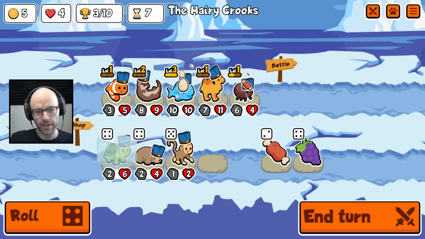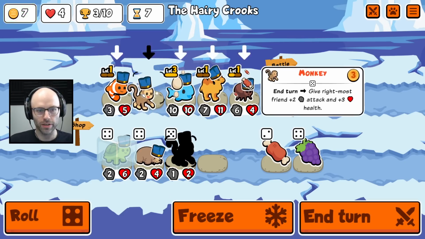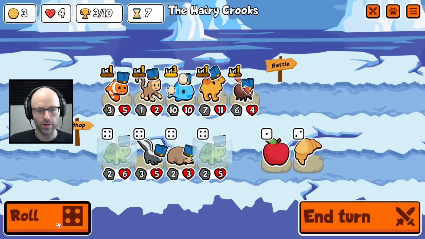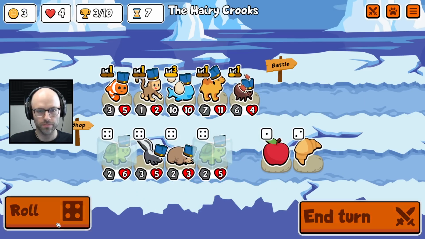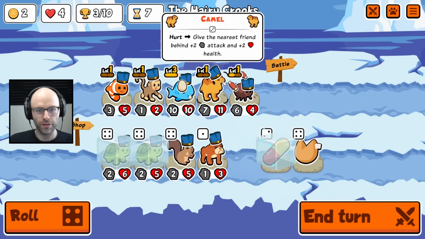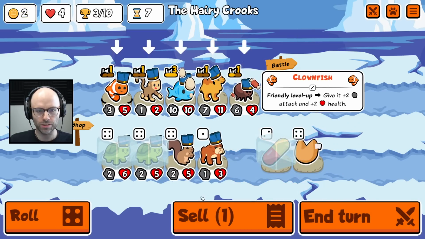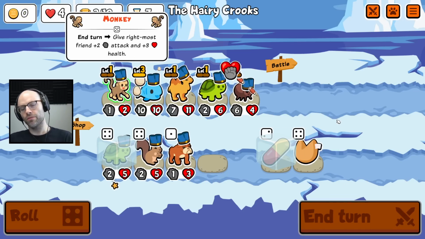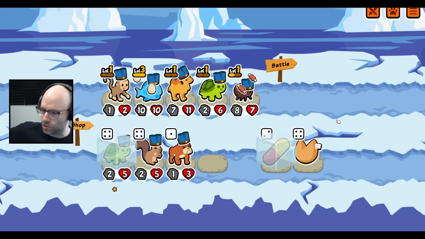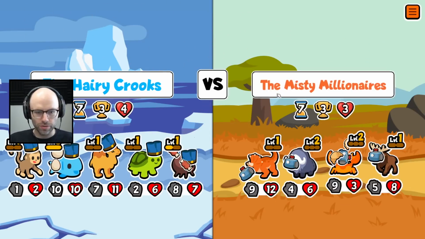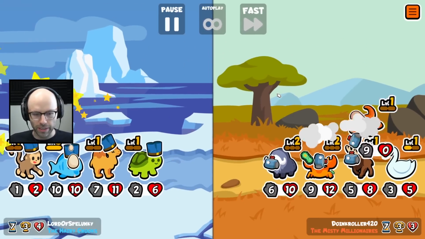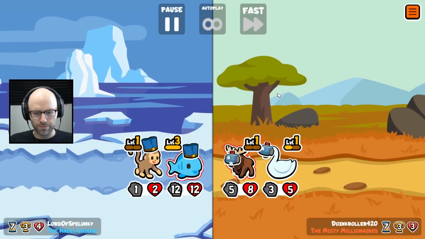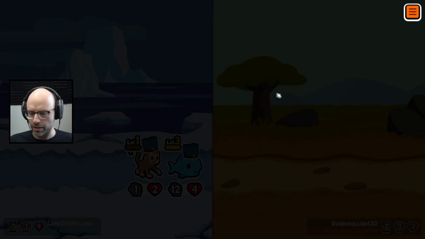I certainly think we could roll a monkey here. I'm kind of waiting for a pill to get this turtle out here, but maybe I'll regret that. We got a pill. I feel like I would sell, honestly, maybe even sell the clownfish for now. But I'm thinking we're going to keep the tick going, because the tick allows us to overwrite 2 pieces of equipment at level 2. Potentially 2 pieces of equipment at least, which is actually pretty sizable, I think. And then, holy cow, it actually worked. The egg actually worked there.